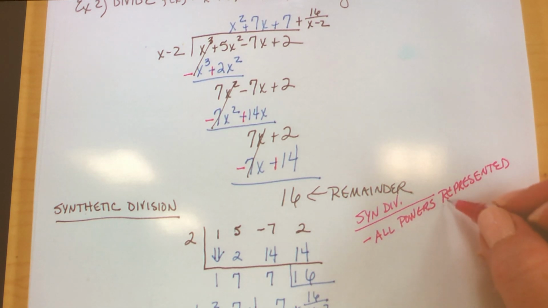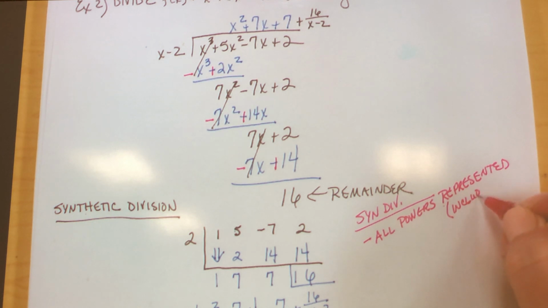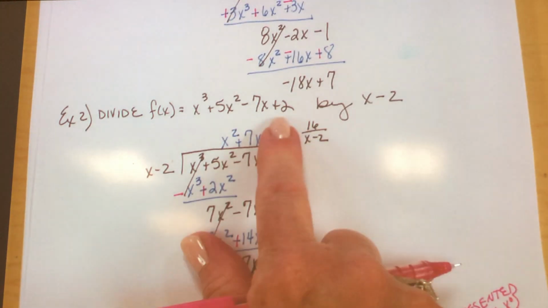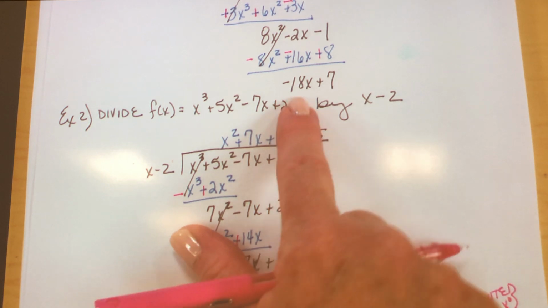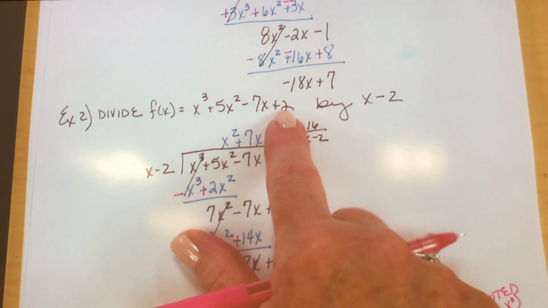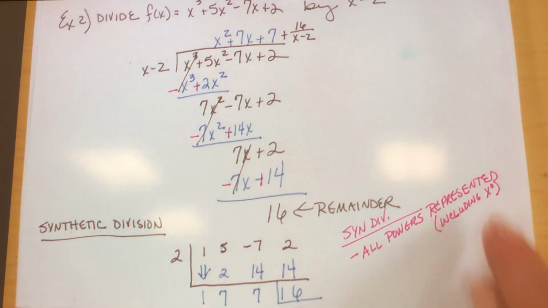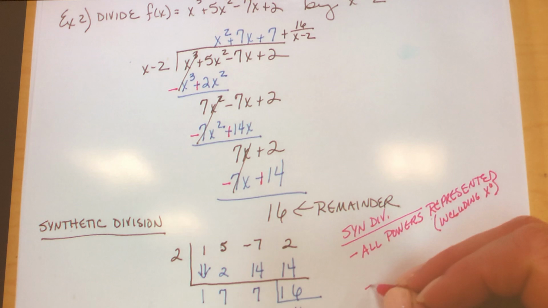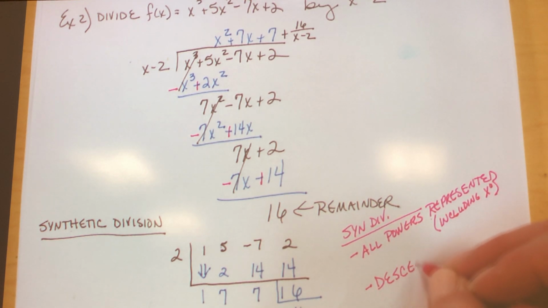People, you must, so this means including an x to the 0. That is my constant. In this case, it is the 2, because that is a 2 times x to the 0. Anything to the 0 power is 1, so 2 times 1 is just 2. That's why it's not there. It means I have how many x's? 0 x's. All right? And yes, Lacey said they have to be in descending order.